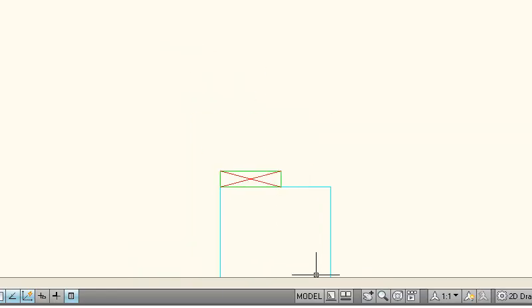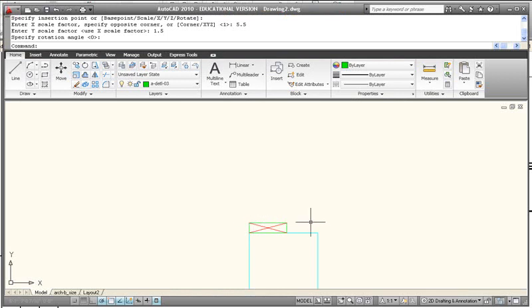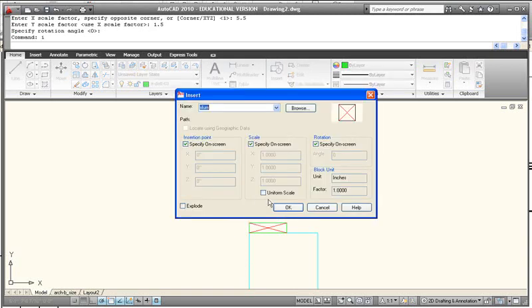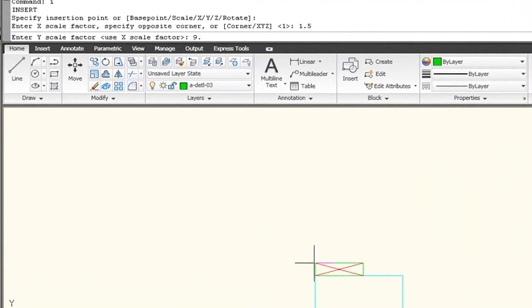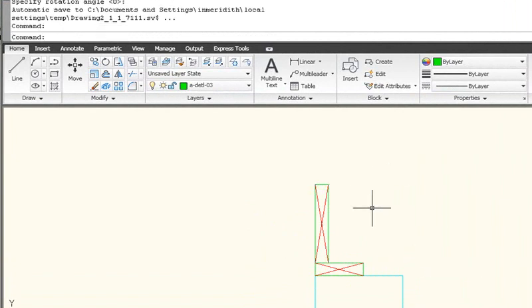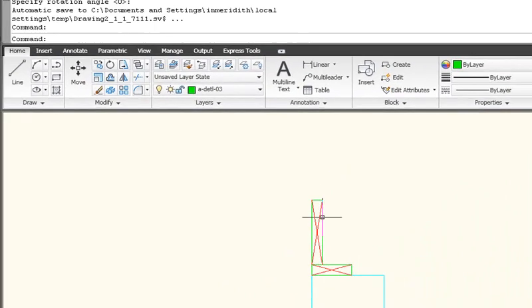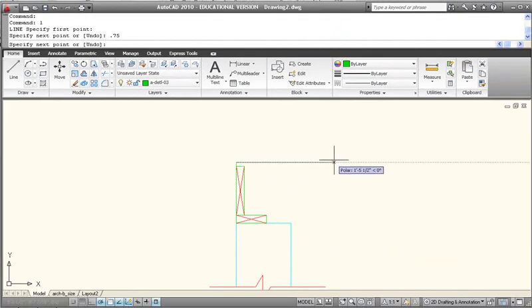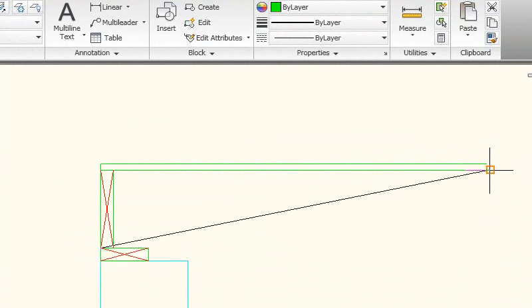The next step — if we go back to our assembly — we need to put in this floor joist. So I'm going to go back over to AutoCAD and insert that floor joist, which should be a 2x10. I'm going to insert again the same exact block. This time I want to define the X value as 1½ and the Y value as 9.25, which is the actual size of a 2x10. So what we're seeing here is the mud sill attached directly to the foundation wall, and we're seeing the floor joist in section. What we would see here is the edge of the sheathing, which would be 0.75 inches — the bottom edge of the sheathing and the bottom edge of the joist beyond.